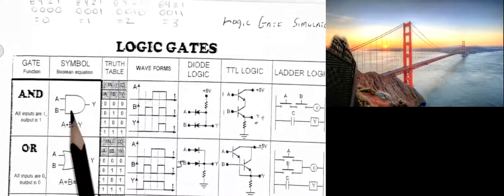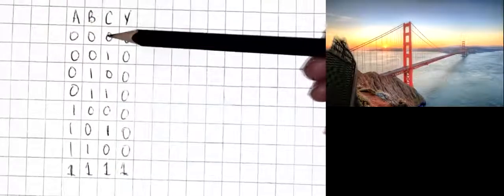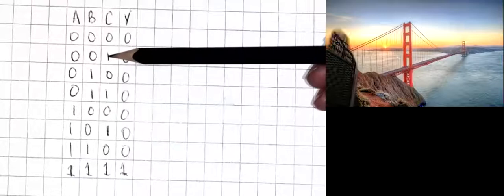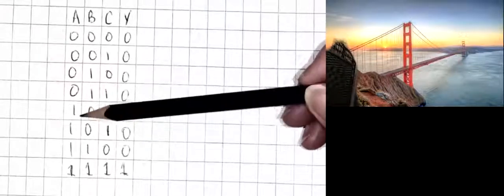I'm just going to touch base on what would happen if you took this AND gate and added a third input. So let's say we added a C input into that. I've drawn a little table to show you what goes on there. So now we have 3 inputs, A, B, and C, and our output Y. You notice that we've got a lot more options here, a lot more combinations. So again, I've set this up A, B, and C. My first one is 0, then the count of 1, then the count of 2, count of 3, this is 4.